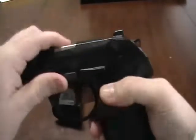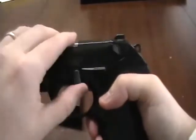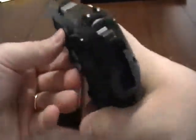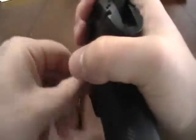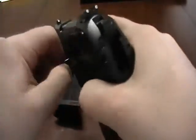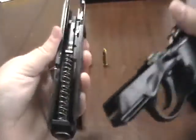The takedown on this weapon is really easy. You have a lever here on the side, pull that down. What you do is you just work that out a little bit, slide that back just a tad, work the lever out until it pops out a little bit. You don't want to bring it out all the way. It'll make a little click, comes off. You guys have seen it a million times.